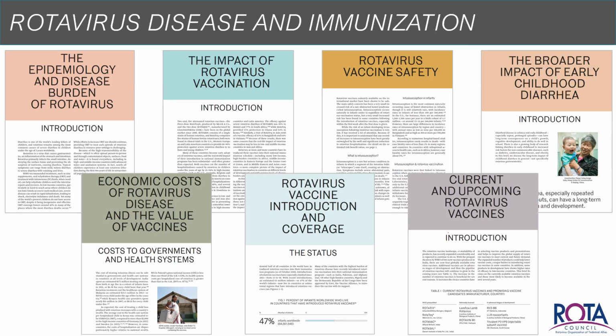to download. So each brief would be a number of pages. It's not like a single sheet, is it? Correct. Our shortest brief is our rotavirus vaccine safety brief, which is a total of 4 pages, or 2 double-sided pages if you're printing that way. And our longest is 12 pages, so 12 single or 6 double-sided pages.